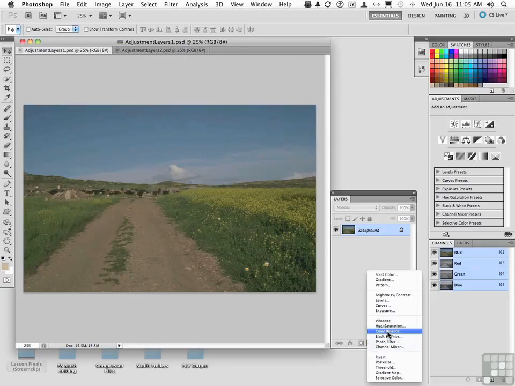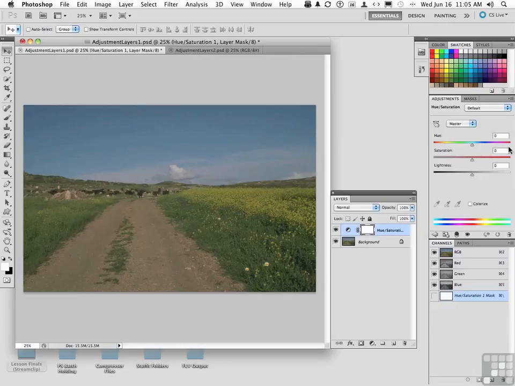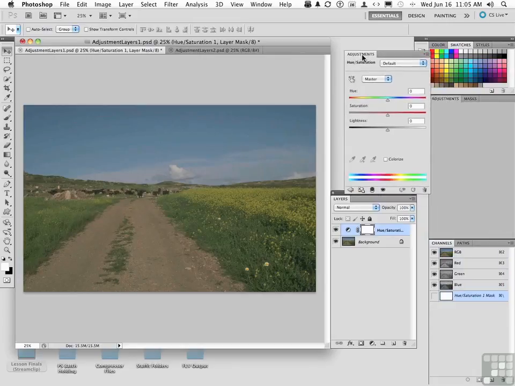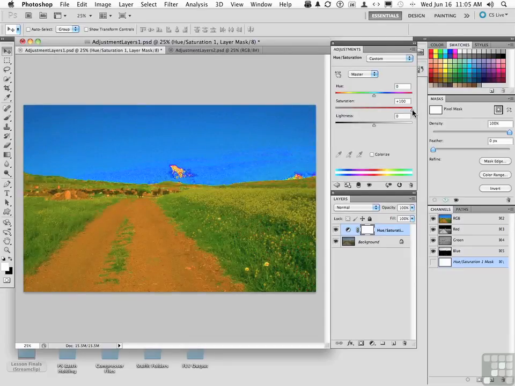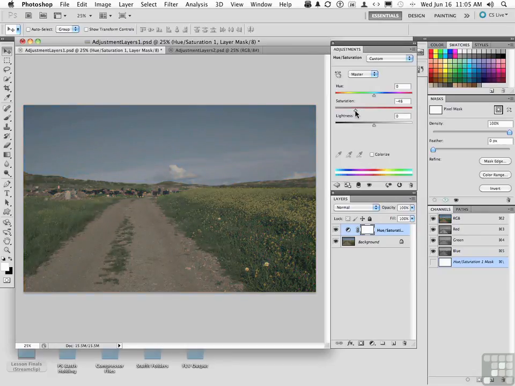If I come back to hue and saturation, I have a hue and saturation adjustment panel, not the dialog box that you saw earlier. Same options though. If I come over here and decide to dial down the saturation, I'm fine. I can save this document. I come back tomorrow. Wish I had never done that. What do? Well, change it. You come back, select the hue and saturation adjustment layer, and make your change right here. Total non-destructive editing, which gives you a lot of control.